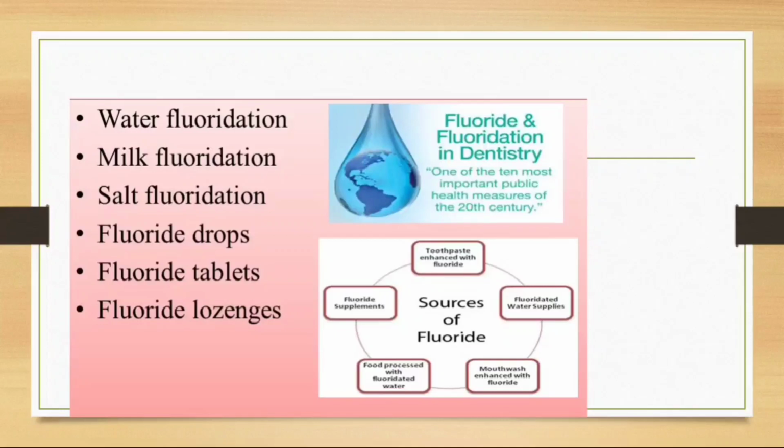So in order to get the protective effect of fluoride, that is 1 ppm in net, we need to provide 4 to 5 ppm with respect to milk, salt, and school water fluoridation, where we are not getting 24/7 fluoride delivery. Whereas with community water fluoridation, we are getting 24/7. So we need just 1 ppm to get the maximum caries protection, because 1 ppm is the optimal level where we get maximum caries protection. Above that we get fluorosis, below that we won't get the protection against caries.